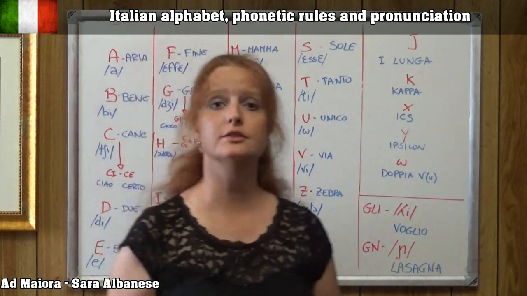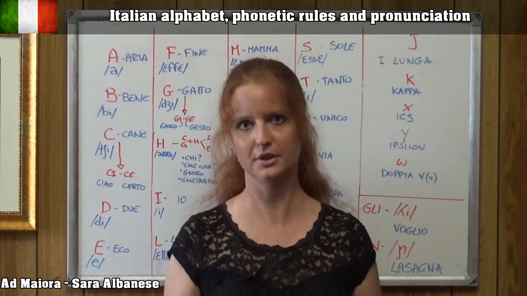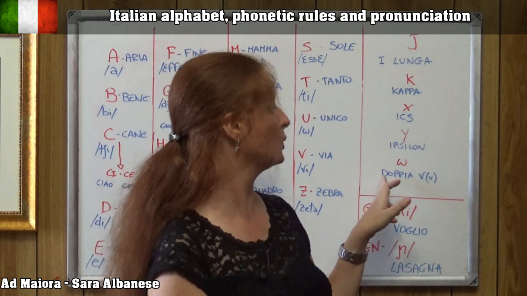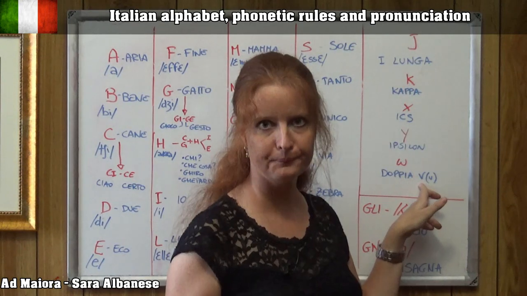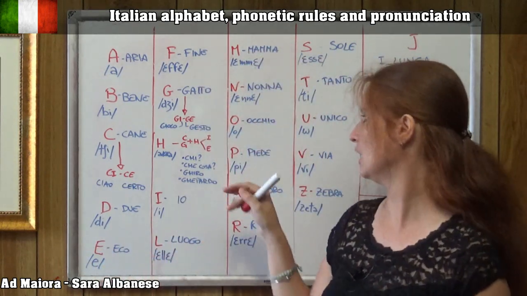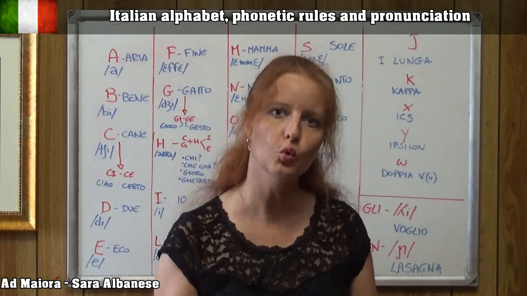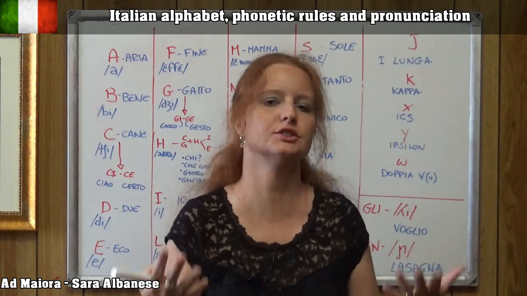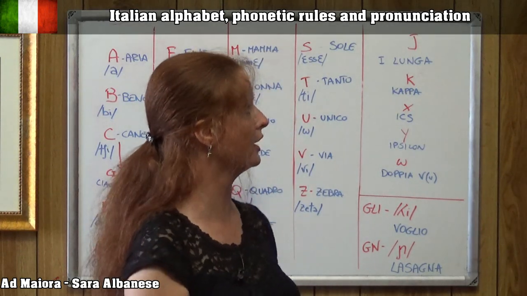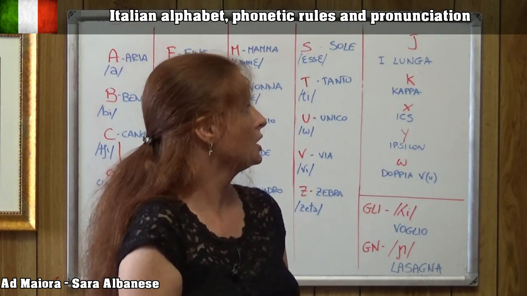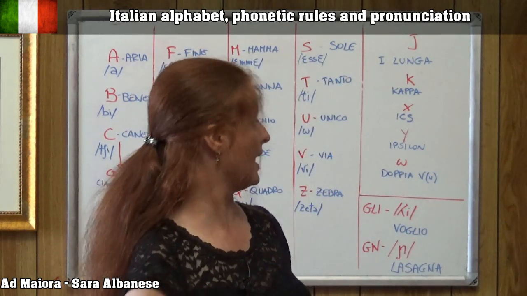And the W, I think almost everybody knows now that W is a W, but anyway, we call it doppia, which means double, V, or doppia V. V is the V here. But in this case, with the W, we tend to say doppia V with the final U. It depends on who is talking at the moment, but we call it also like that. Anyway, these letters wouldn't exist in our alphabet, but we could need to use them anyway.